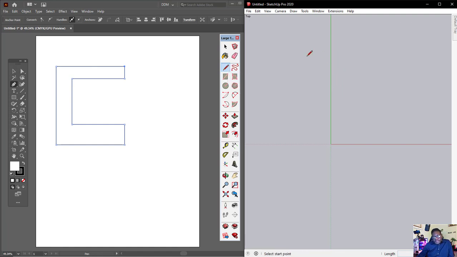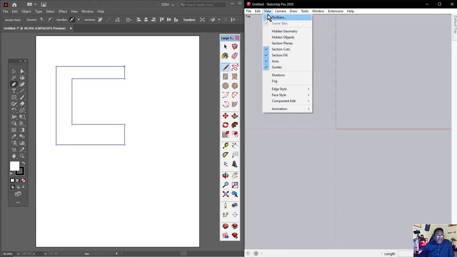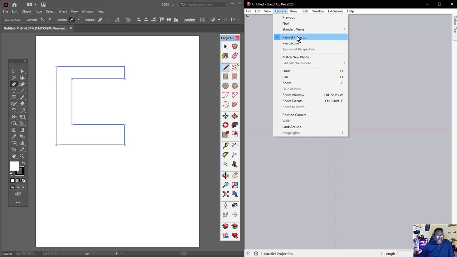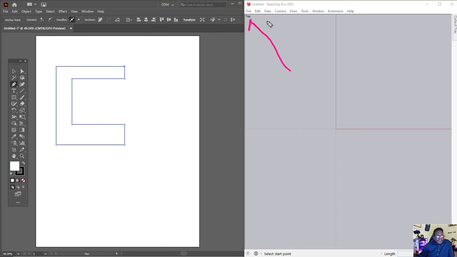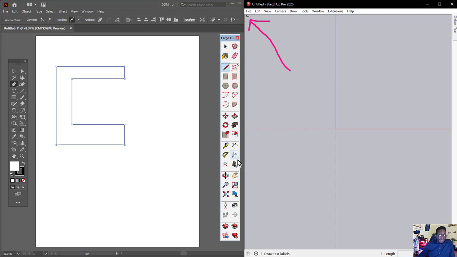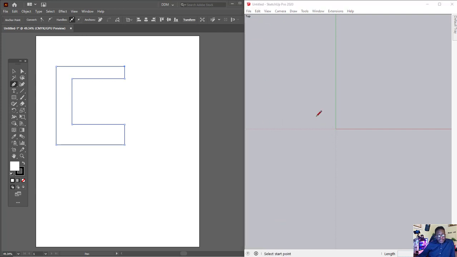Now to navigate in SketchUp, we're going to use the mouse wheel to zoom in and out, right? Remember, before we get going, ensure that your camera has been set to parallel and your standard view has been set to top. You can know this because you will see in the top right hand corner that there is a top icon up there.